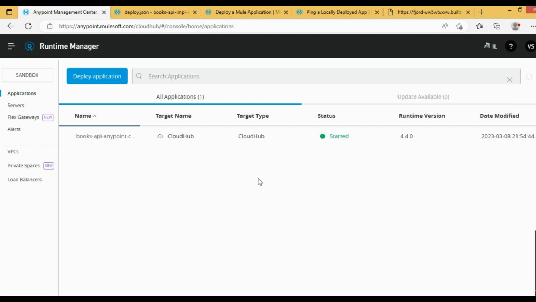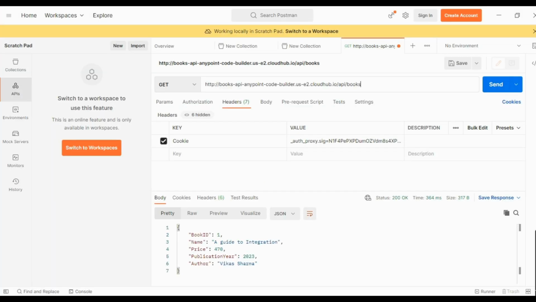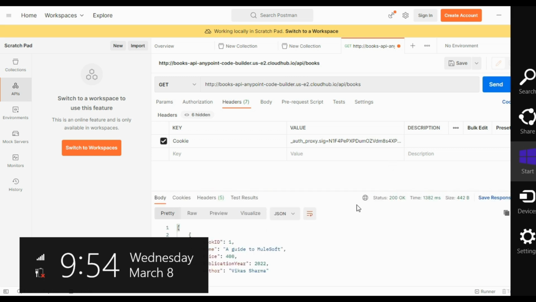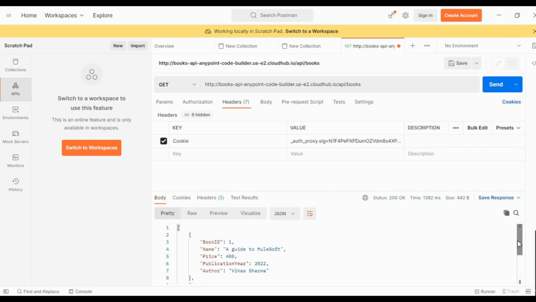So now you see that the application is deployed and started. We can just send a request from Postman and now you will see that all the books details are getting returned. Or we can send a URI parameter of 1 as well. Yep, you see that now only one book's details have been returned.